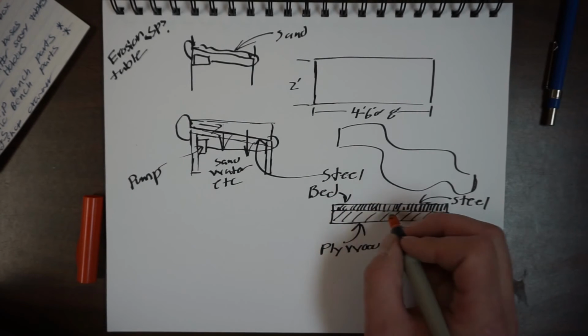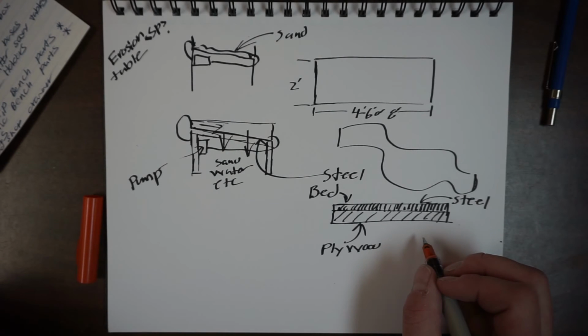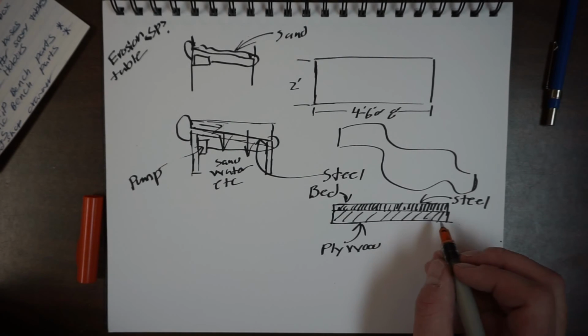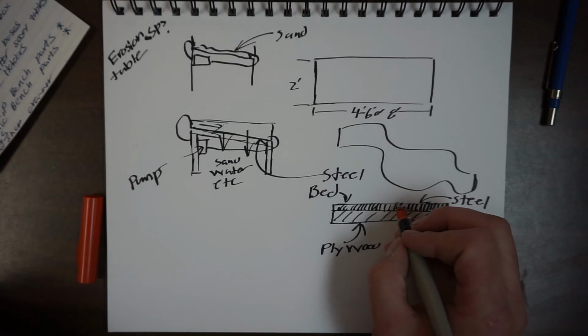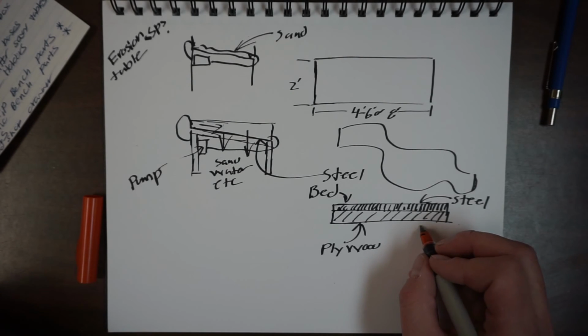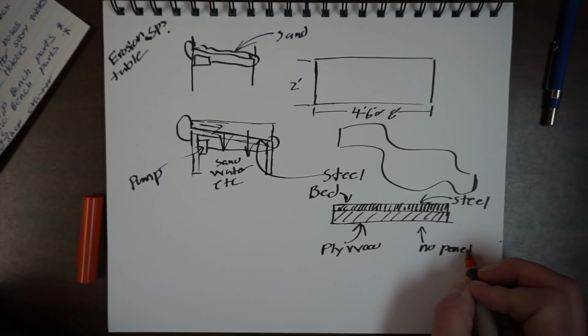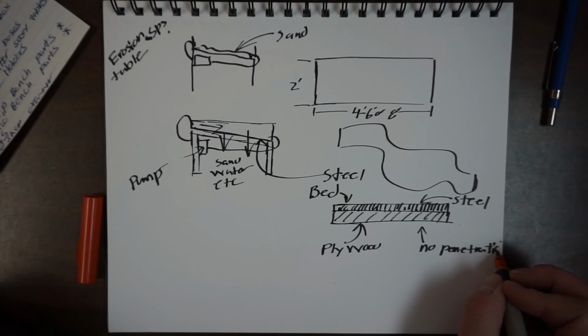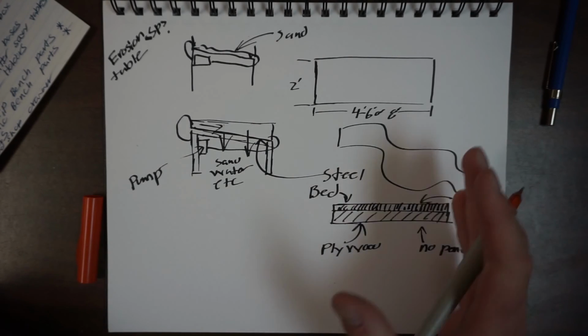There should be absolutely no screws that go through this. Everything should be glued and epoxied or held together in that fashion, because any penetration through this bed would cause leaks. So no penetrations. And I think that's about it.